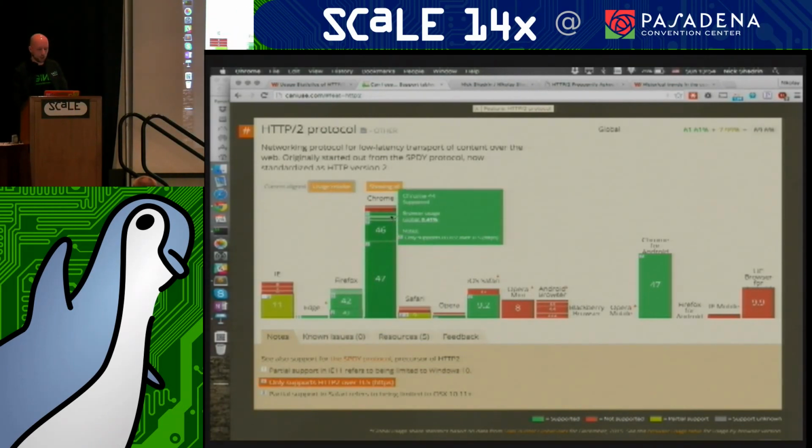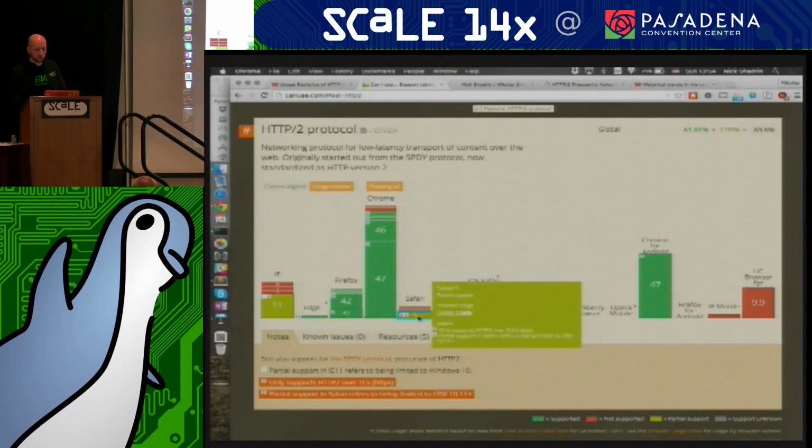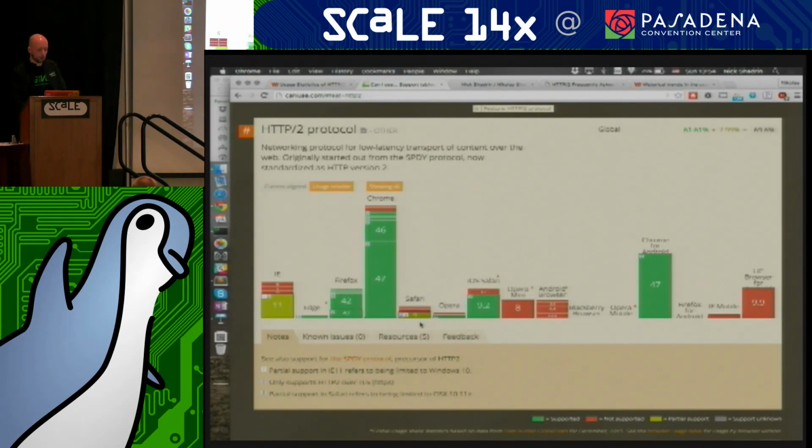The major market share, according to the Can I Use website, is with Chrome, and it supports it really well, except for some older versions. And obviously, the older versions of the browsers are going away, so that percentage is going to increase. Safari supports HTTP2 with the latest Mac OS, and the old versions of Safari don't.